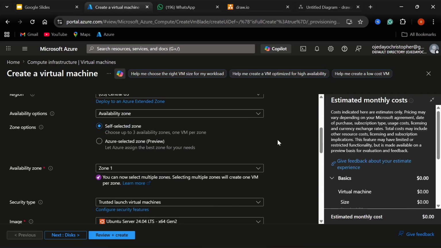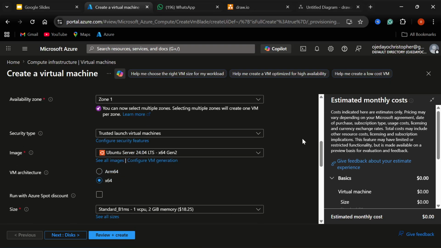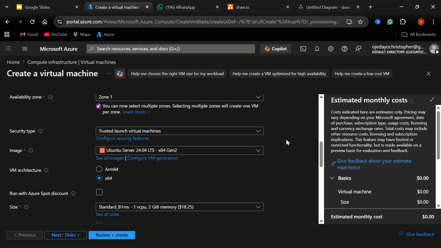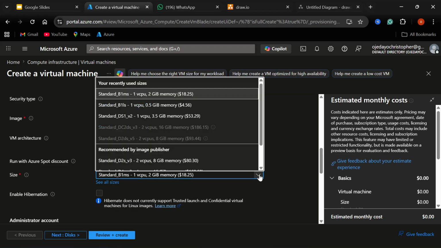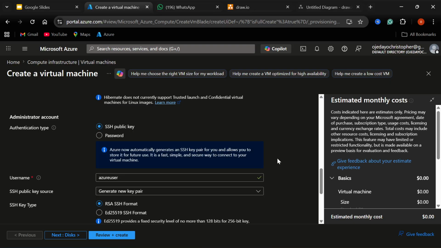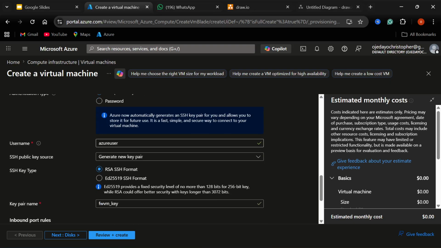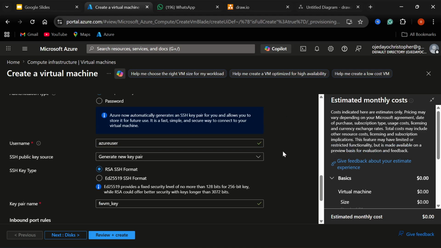I will leave it as Central US Zone 1, Ubuntu. Yes, this is okay by me. I can go smaller, but I will just stick with this. Then I want to SSH, so I will just leave it as azureuser.